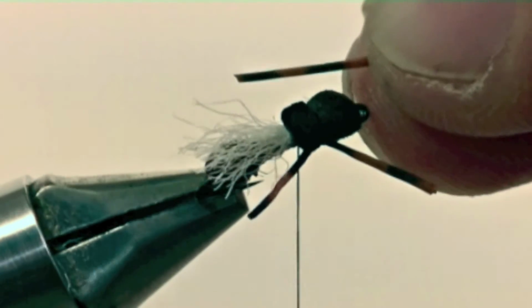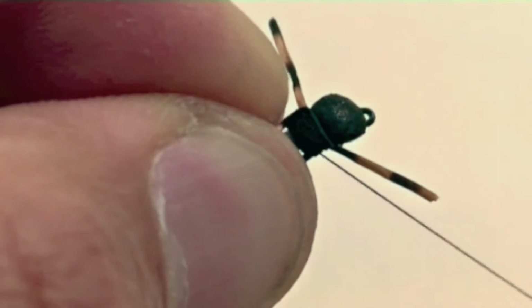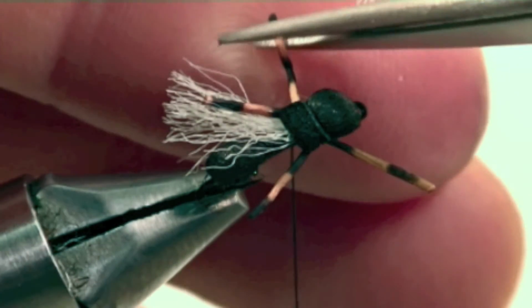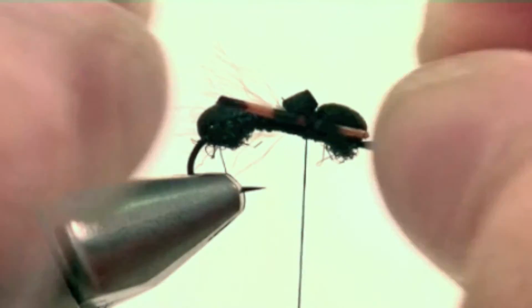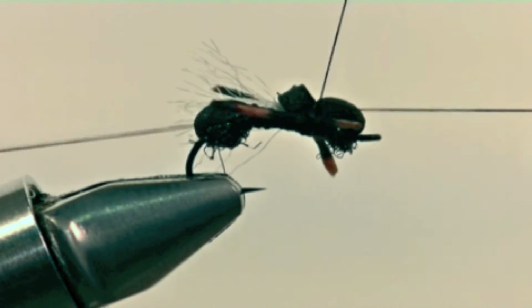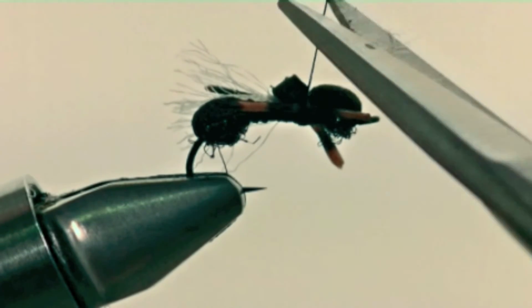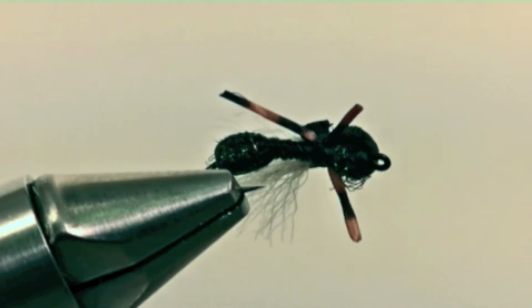The variegated sexy legs that we're using are cut down to size and then secured in on both sides of the ant. If you think that the legs are a little too long, simply snip them down to size, readjust them if you need to, and then whip finish. And once your thread is nice and secure, snip off the excess thread, and you have yourself a Pico Ant.